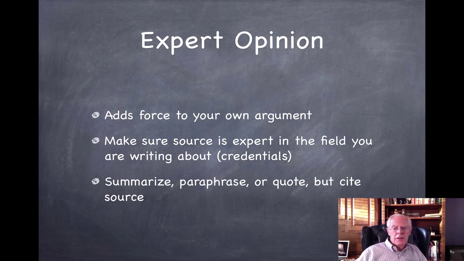You can do the same thing by paraphrasing instead of quoting. Instead of using the exact words, use your own words to convey what the expert might have said about the topic that you're citing his expertise on. Or you can use a direct quote, and it's most often useful to use a direct quote when the words are powerful, when it's a particularly apt way of putting it, and the words that the expert uses have the force of credibility in a way that you wouldn't get if you paraphrased or summarized what the expert said.